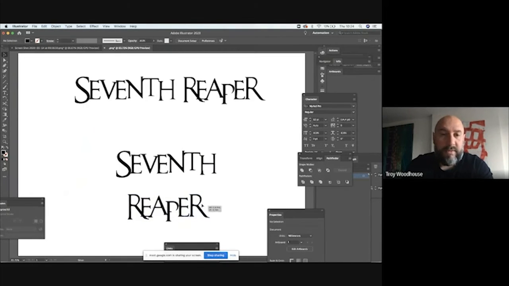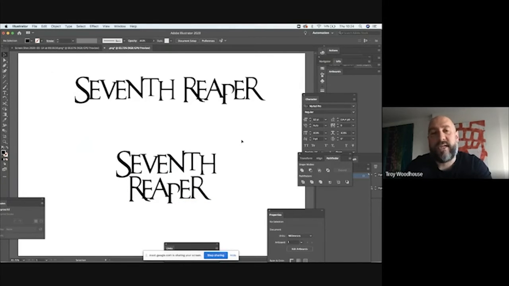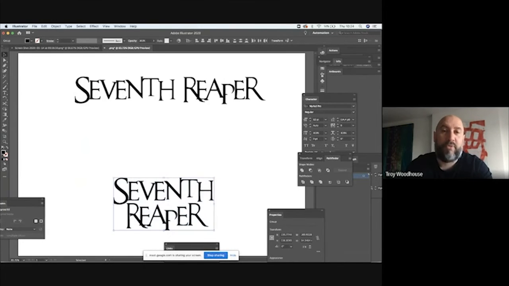Right, obviously this is just a rough visual. So I'm gonna do that, okay? I'm gonna leave that there. Right, so now we've got a landscape version and a portrait version, okay? Now the second part we're gonna do is we're gonna put a Reaper on the top, right? So this is just to give us a rough idea of what our logo could look like, okay?